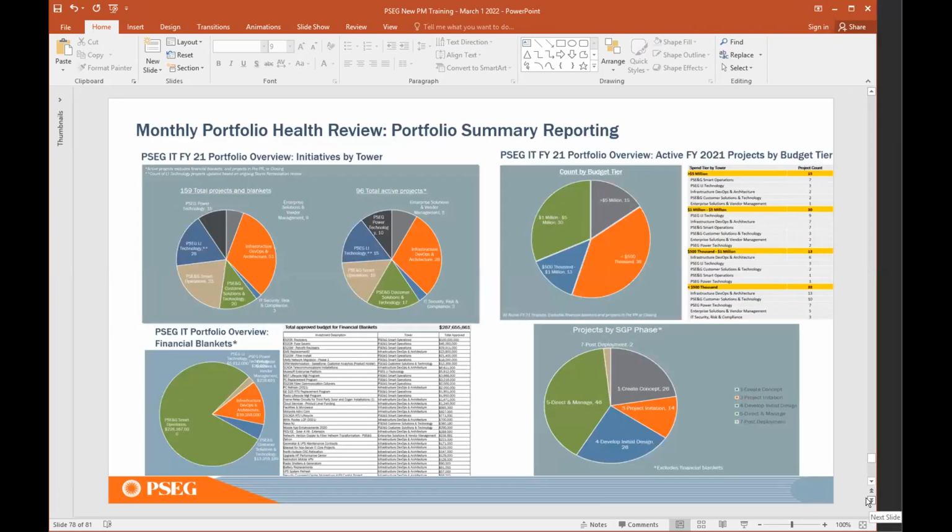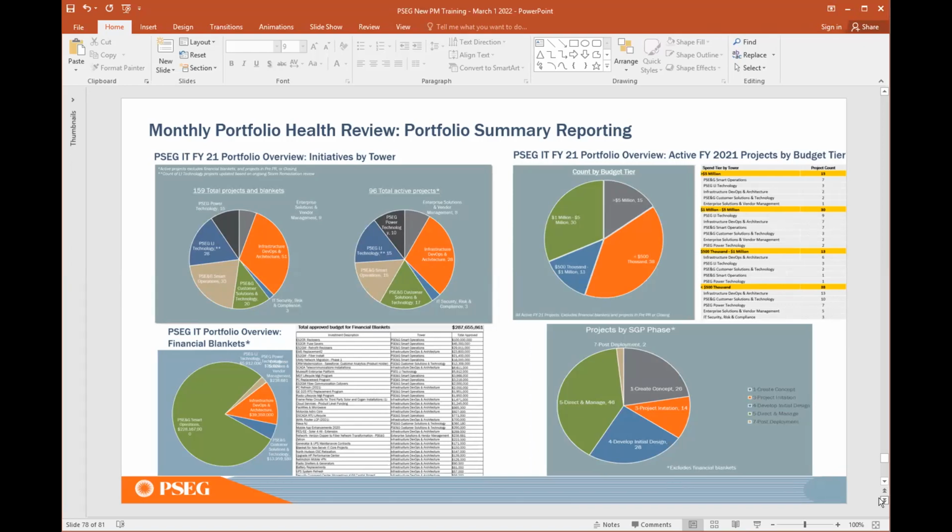And then these are some other portfolio level charts or reporting that is being done and that is being shown in project health review. I think there will be more metrics and more reporting that will be coming out of the data that we have. This is just a beginning. This is just to show the key fields that we are reporting on. So please, as I said earlier, please maintain the information in ServiceNow. Next slide.